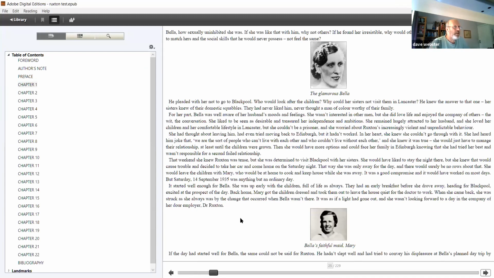That was the point. Okay, so you can see here, I've done those images in the same way. They've come out here, but Digital Editions doesn't handle the images very well. It just makes sure that they're in the right place. They look a bit tiny. This is why you need to try exporting it into some other reader that you're actually going to use, like on a laptop or on a phone or something, and just see what it looks like.